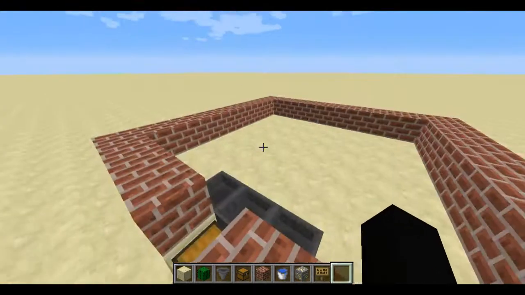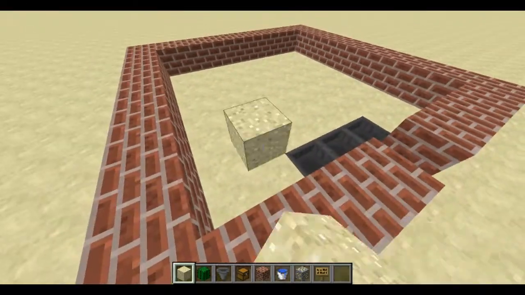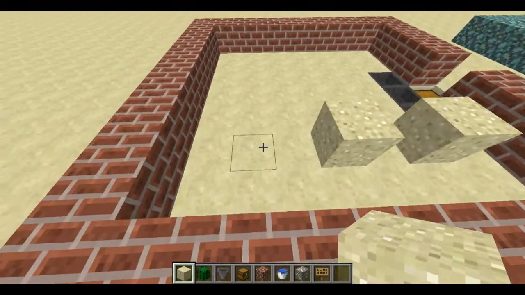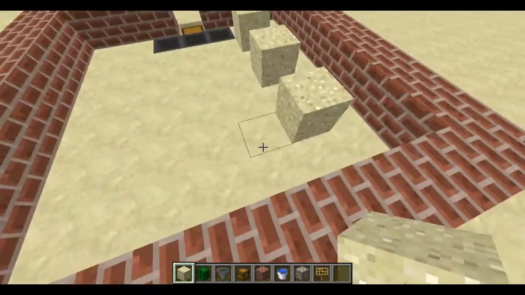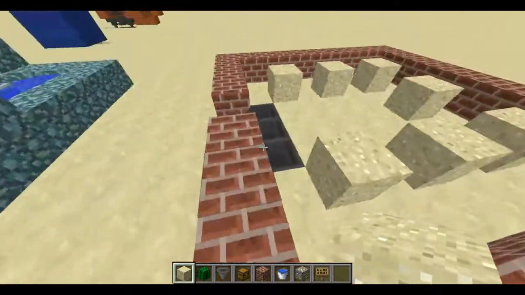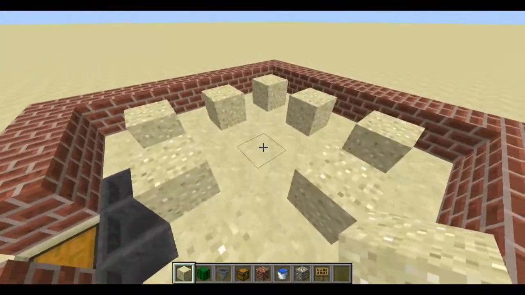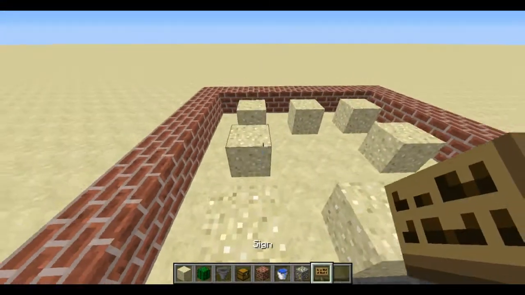Alright, so once you've got your 9 by 9 square, you're going to make a smaller square inside of it with the sand, leaving spaces between each sand. So that's going to be 5 wide. You leave a 1 gap between the wall and the sand, and then a 1 gap between each sand, but then don't put 1 into the middle block. Don't put 1 there.